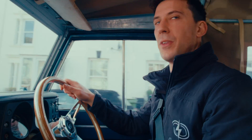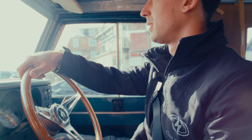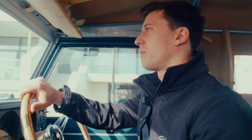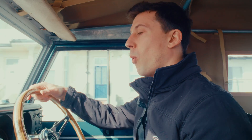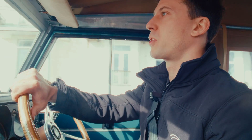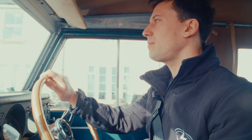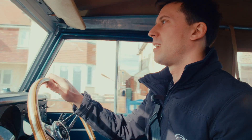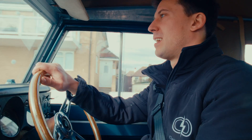The more usual kind of use we envisage for these vehicles is A and B roads, pottering along and enjoying it - they're much, much more enjoyable to enjoy the scenery and drive around lanes. We did a test around the North Downs, going up and down in the range of 30 to 50 miles an hour, and that got us 75 - actually what's going to be 80 miles, because it was 75 miles when the warning came on and you've got at least another five miles before it'll cause any problems. So 80 miles of real, good, real-world use on quite fast roads, some slower roads, real mixed use. It's definitely an achievable 100 miles.